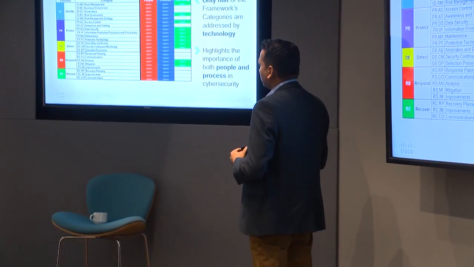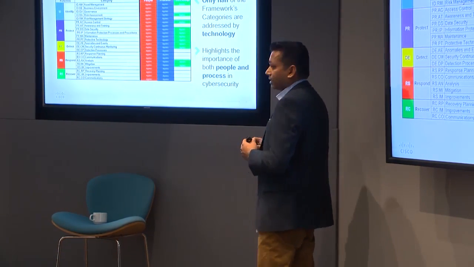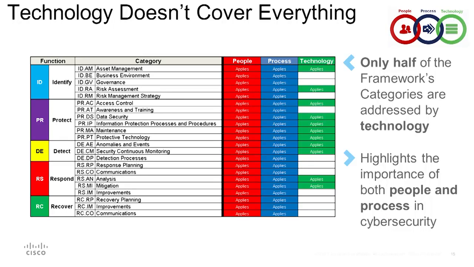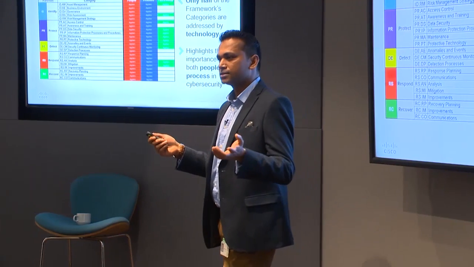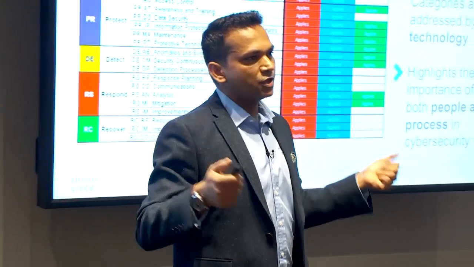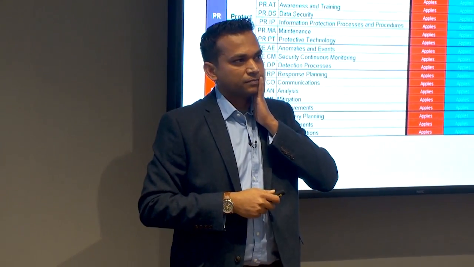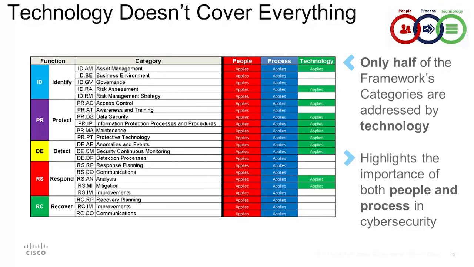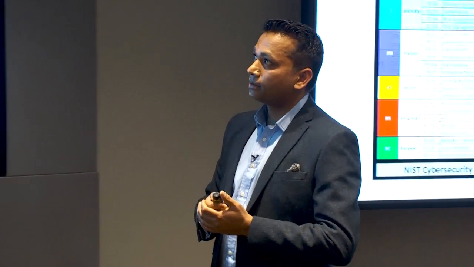And one thing that is very important to note here is that technology cannot solve all the problems. So there are a few things that are in white here, things like your recovery planning, like your governance. You can't do anything with whatever you buy from a technology standpoint, nothing at all, if you don't have a robust security governance framework that you're practicing or trying to adopt. It will be a failure, because there's a known saying that there is no patch for a human error, right? There's nothing you can do. Whatever you buy, if there is a human error, none of the technologies can do anything for you. So if you don't have a robust process that goes behind your technology stack, you will be breached. So hence, you need to make sure that you have those things.